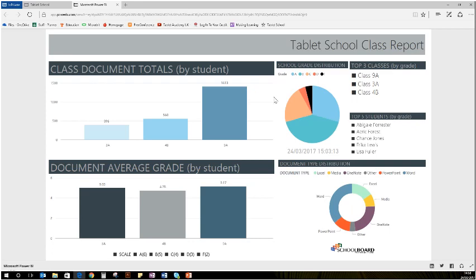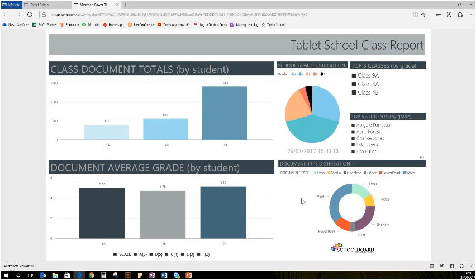So what this is doing is they've chose for this dashboard in particular a few different pieces of information to demonstrate and present on this dashboard. And it's a live dashboard, so as students completed work it will change, the values will change as a live dashboard would. Like I say, these have been selected by Schoolboard as an example. The school can dictate what they want to be displayed on here.